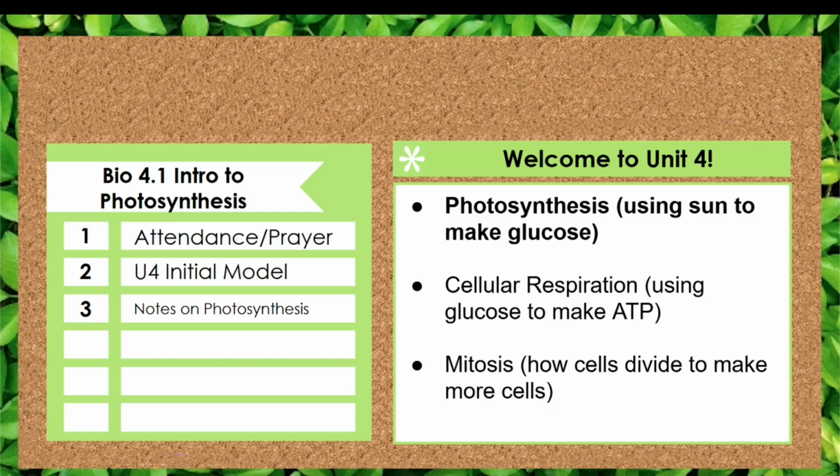Later in the unit, we will be talking about cellular respiration, which is kind of like the opposite of photosynthesis, the second half to the carbon cycle. So we'll talk more about that later. And then finally, towards the end of the unit, we will be talking about mitosis. Just a couple of things to look out for.